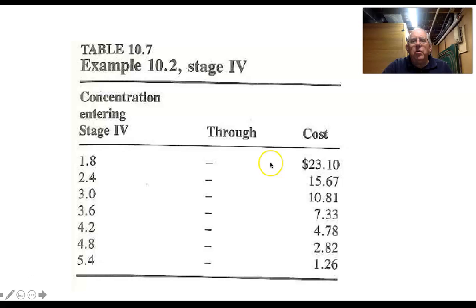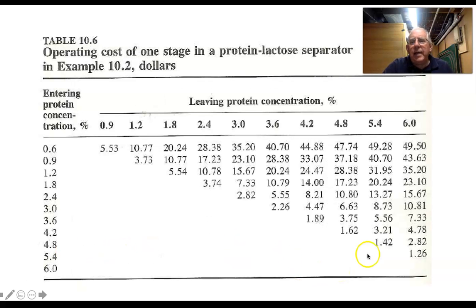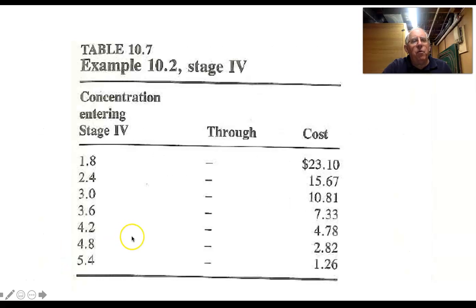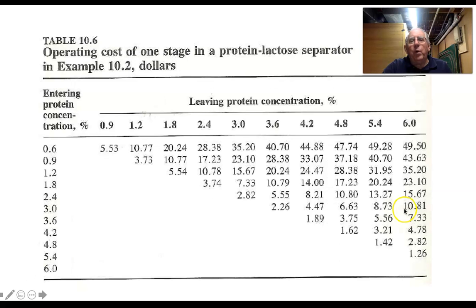This table here then shows that if we come out at 6, but we went in at 5.4, it cost us 126. So let's see where that is in the table. That's this value right here. We come out at 6, we go in at 5.4. And so this runs all the way up to 1.8.